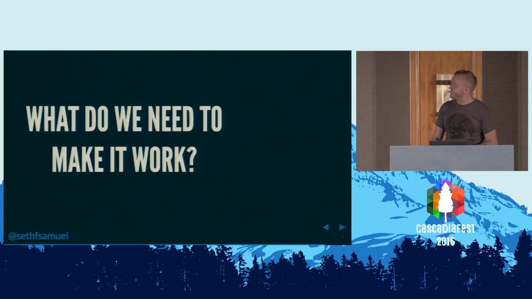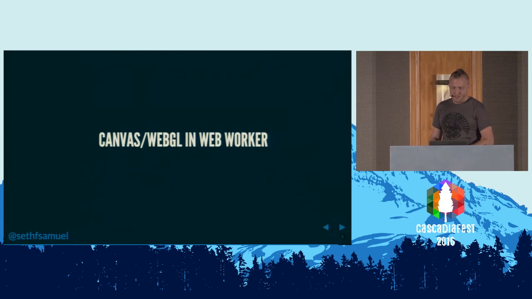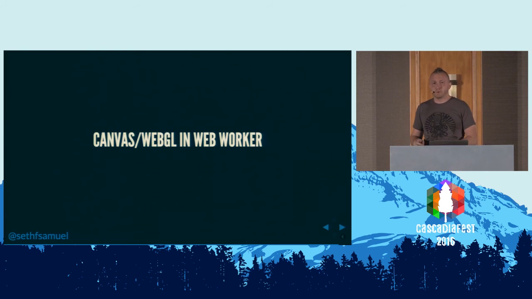All right, how can we solve these? Because we want to make these work. Newer shader versions have bit operations. This would be amazing if browsers upgraded to it, and this isn't even the latest, it's still 2 or 3 versions old. If browsers upgraded to this, we could do all of that cool bit operation stuff in the browser, in WebGL, super fast. Canvas WebGL in the web worker. This is something that's in progress, and unlike Compute Shaders and WebCL, is probably actually coming soon. This one seems like browsers are actually working on it, and we'll hopefully get it soon. So a lot of this image work and web work can get pushed off into those workers.